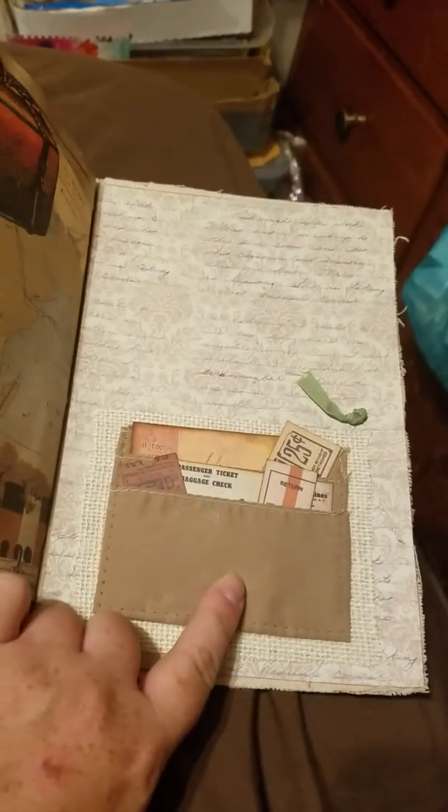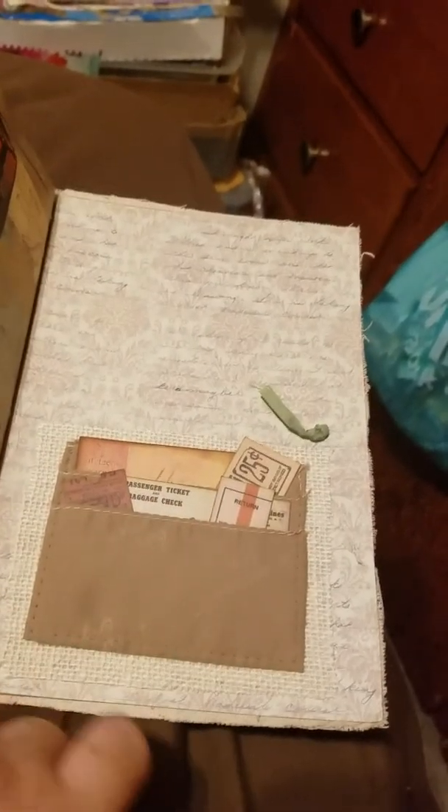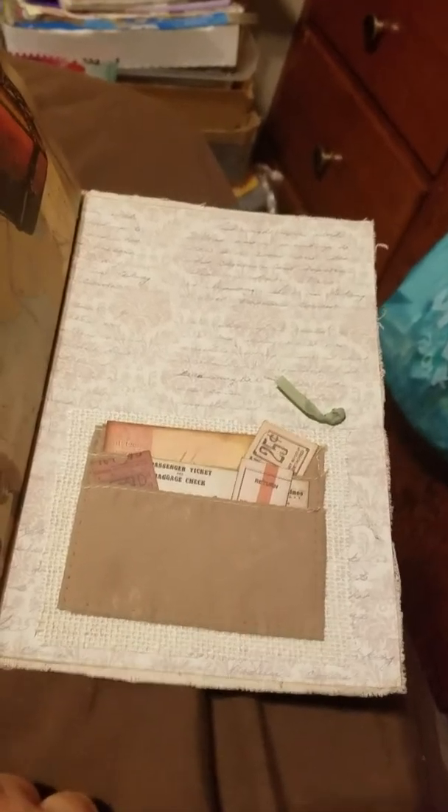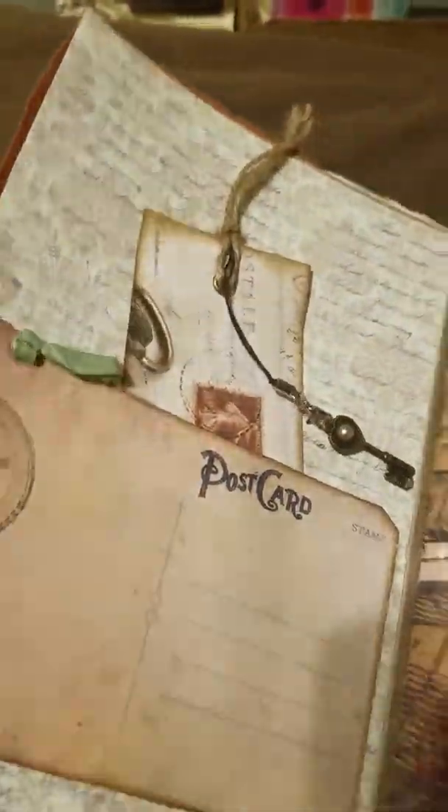It kind of closed back on there. And then the back — this was actually cut out of a purse — I put all the little pieces in and it's got some of that burlap behind it. I thought this paper was really pretty so I didn't want to cover it up too much. And that's what's also in the front. And then it just closes with the seam binding ribbon.